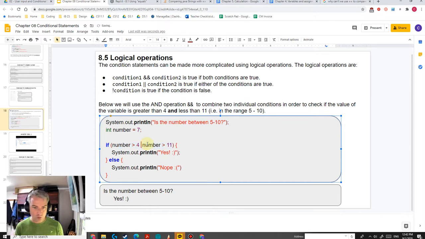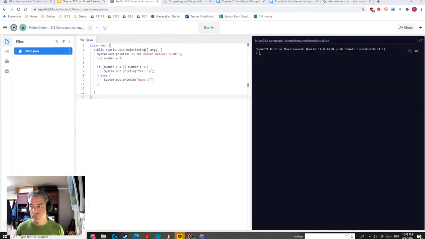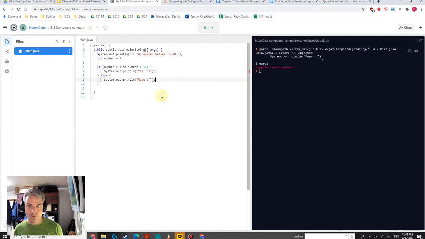If we compare that with an or statement, let's just run this right here. I'll put the and in here, just to demonstrate it to begin with, less than 11, should run. I think we're missing a semicolon here. The death of coding is missing a semicolon. We'll run this. 7 is greater than 4 and it's less than 11. Great, I'm just going to hit yes. If we change this to be greater than, we're going to get no, right? Because not both these things are true. It doesn't really work for our is-the-number thing, but just to show you.